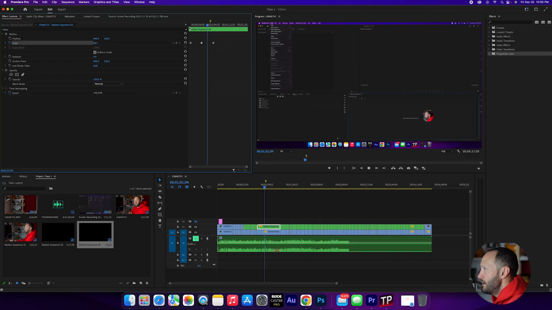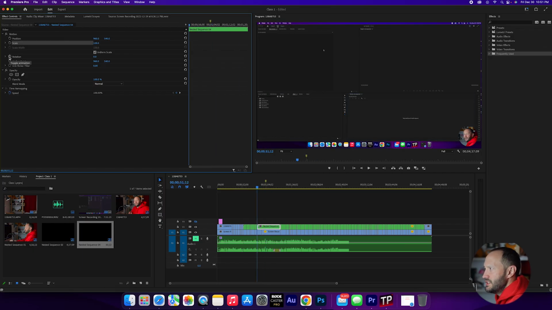Okay. Now you can add more than one. So if you wanted to add position movement and scale movement, you can do that. You can do all kinds of things. I would save early and save often when you're doing this. Premiere has cleaned up a lot of the stuff that it was doing and it was crashing a lot. However, even though it's gotten better, I would still suggest saving as early and often as possible. You can reset. You can either delete all these keyframes, or you can just go over here, untoggle the animation, and it's going to go right back to where it was at the beginning.